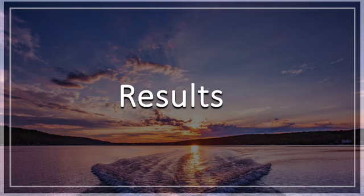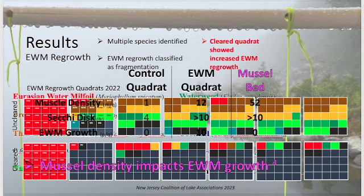We identified lots of different species in that, a lot of healthy ones like broadleaf pondweed or bassweed, a few naiad species, bladderwort, which is a type of carnivorous plant that indicates good zooplankton abundance, which is really good, and other macrophytes or macroalgae, chara and Nitella species that also indicate good lake health.